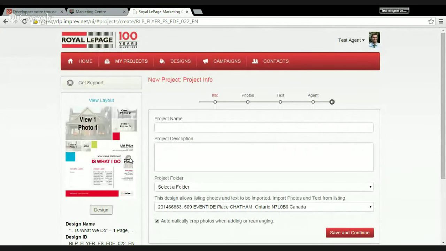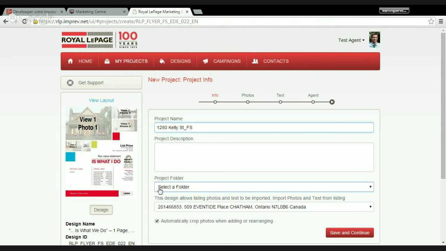The first step that you're always going to come across when you create anything within the Marketing Center is that you need to come up with a name for the project as well as a folder to save it into. So this one is for my listing at 1280 Kelly Street. I'm putting that in as the project name. Then I'm going to put in _FS, and I'm just using FS as a short form for feature sheet. But of course, you can give whatever names you'd like and whatever is easiest for you to remember and organize your files within the system.